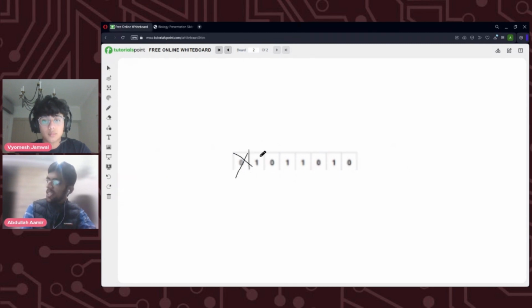Now, while we're using even parity, we'll count the number of ones. So we have 1, 1, 2, 3, 4. Now we need to make sure that the number of ones remains even when we are transmitting the data. In this case, these are already even. So we just put a zero here so they remain even. But in the other case, what if we have a number in which this is a zero? If this is zero, we have an odd number of ones. So then the parity bit would be one, making the total number of ones even, indicating that the data is correct.